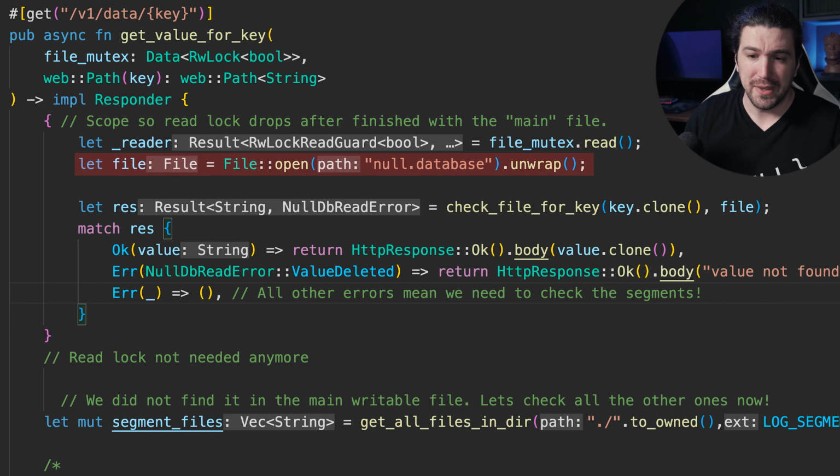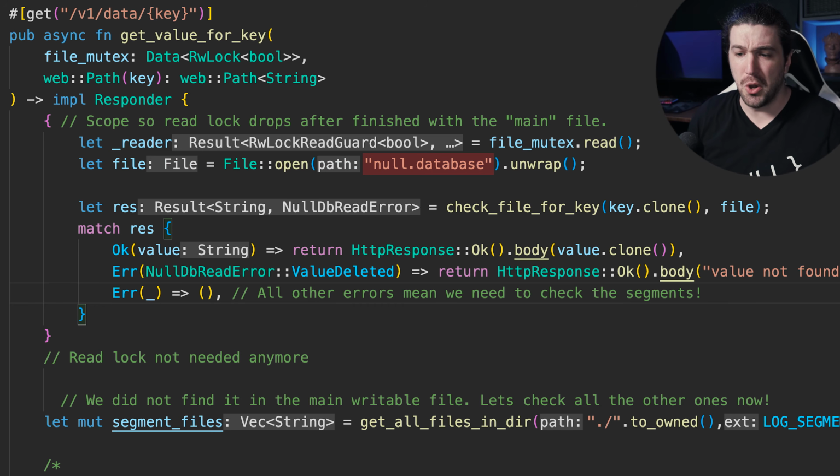Now, interesting thing here, I actually have a way, and it will be the next video after the log compaction, of how we never actually have to read from this file. That's right. We don't actually have to read from this file, meaning we'll never have to read lock it, which means it will only ever write lock. Really, actually quite cool. But that's not today. Today, we're worried about breaking this up into logs. So the first thing we have to do is make it read from multiple files, but we have to read this file first. So we're going to do it.